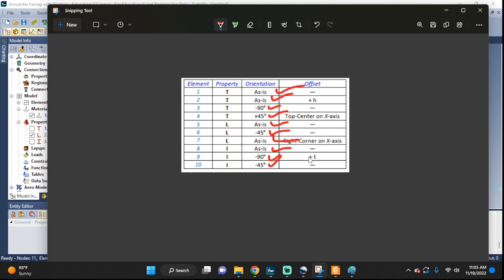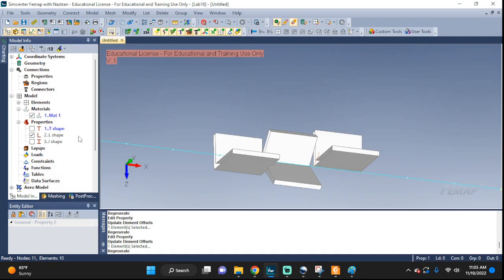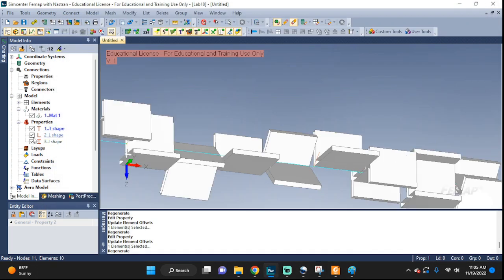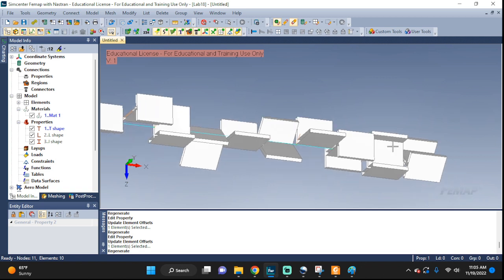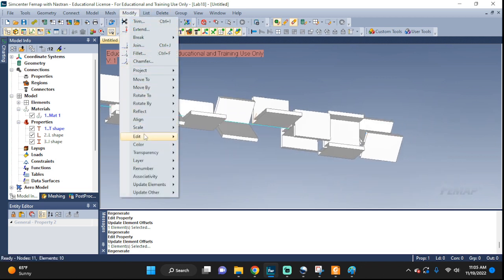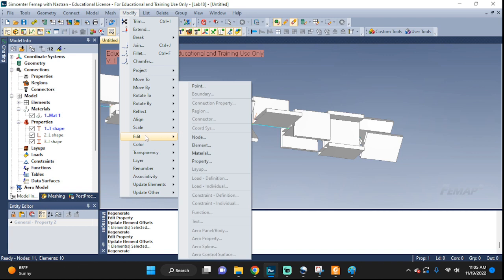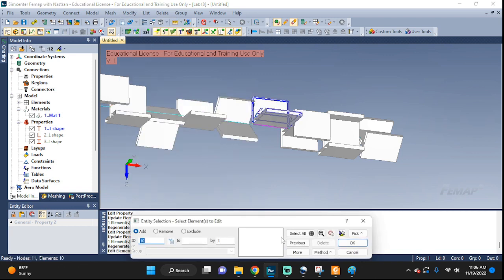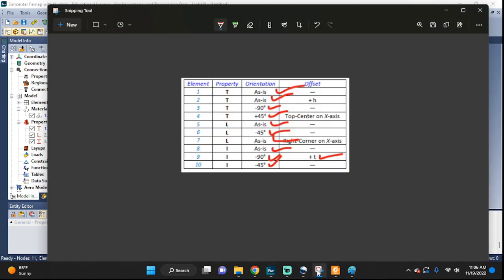we successfully completed all our requirements. And, oh, we have one more right here. We need to set the second one, offset it by T. So let's turn these back on. Go to modify. Remember, this one doesn't have a reference point, so you need to go to edit, element, last one. Was it the last one? Keep forgetting.